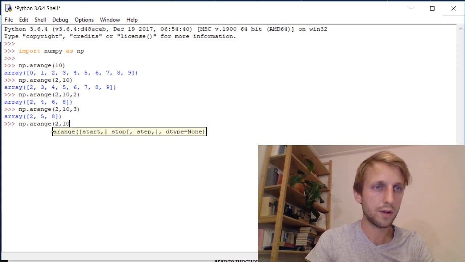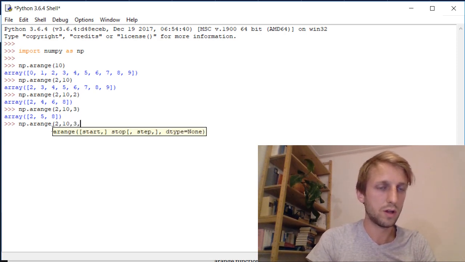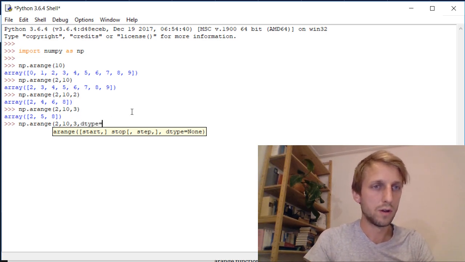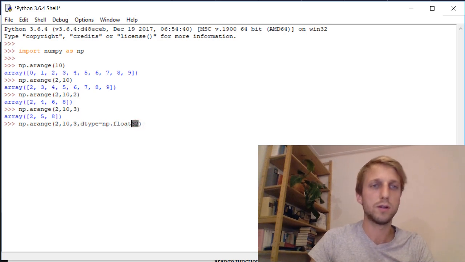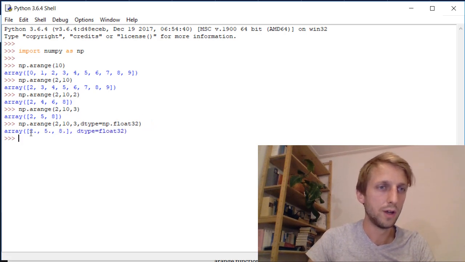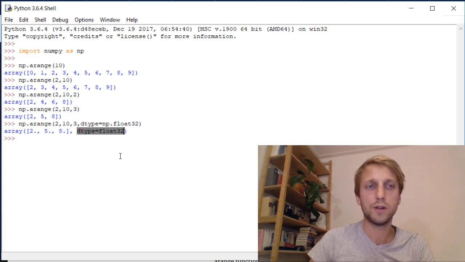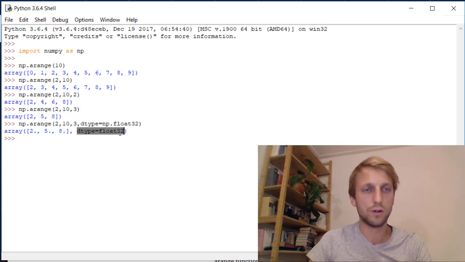This is the data type. So suppose we want to have a resulting Numpy array of float values. Then we would specify here the Numpy float data type with, for example, 32 bits or 4 bytes. And as we can see now, here the small dot after the number indicates that we have float values indeed. And here also the second parameter of the Numpy array defines that the elements in this Numpy array are of data type float with 32 bits.